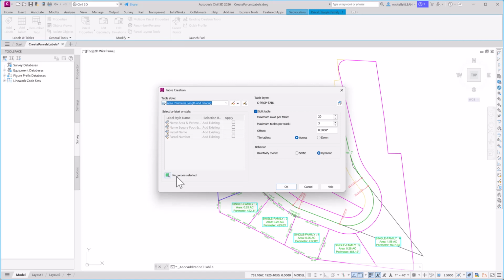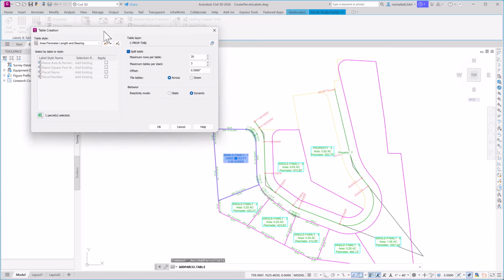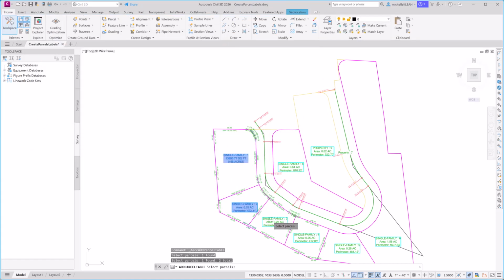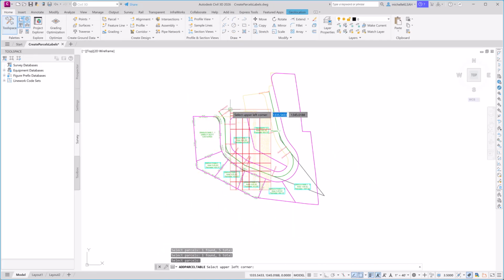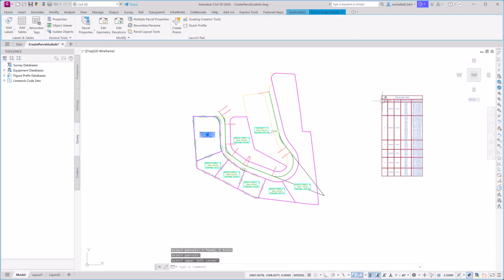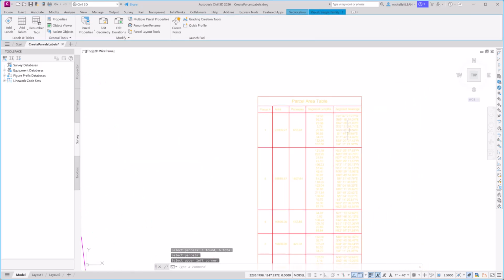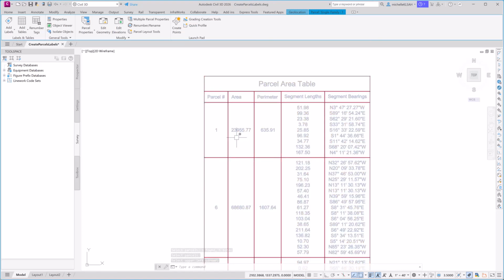Then I can select the parcels by clicking the green box to pick on the screen. I'll just pick each of my families, leaving the last 3 as they are. Press enter and make sure that I have it be dynamic, set the number of rows I want, and click OK. Now it's taking that information and putting it into a table that shows me each of my parcels, area, perimeter, segment lengths, and segment bearings.